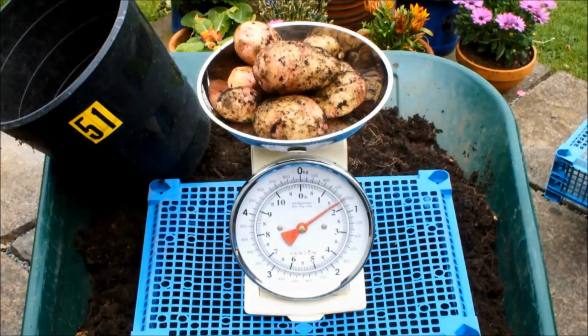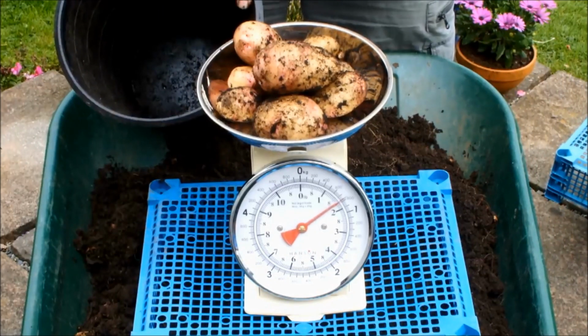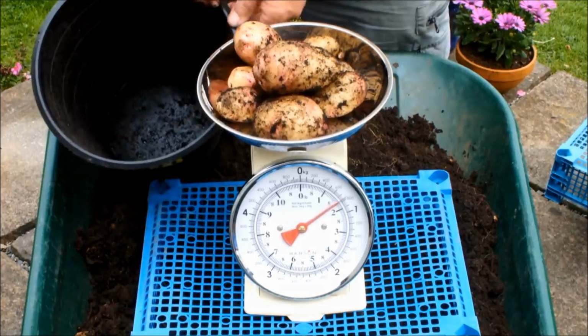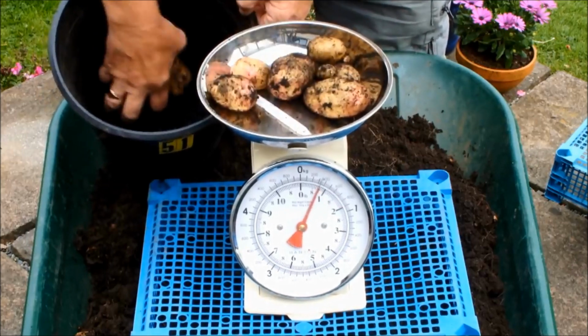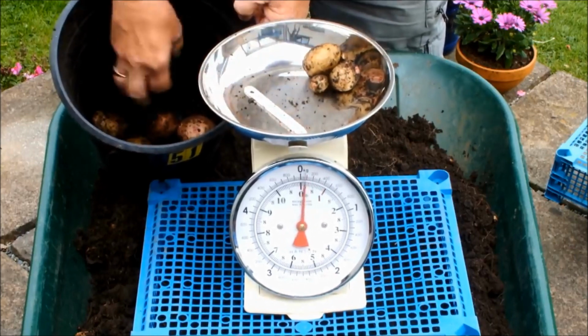Right, let's see what we've got here, Mol. Oh, this is a tail end Charlie so far. That's about £1.75 from green waste. But hey, they look a decent potato, they really do. So we're happy with that one, Mol, I think. Yep.